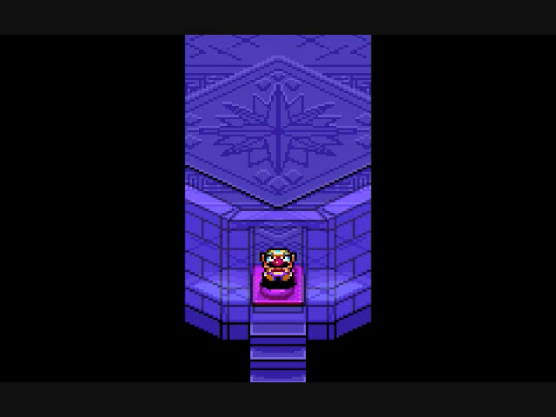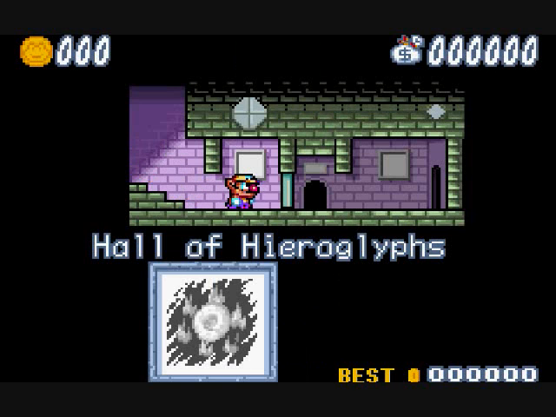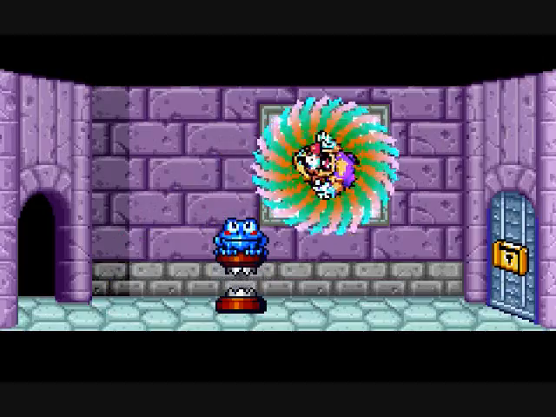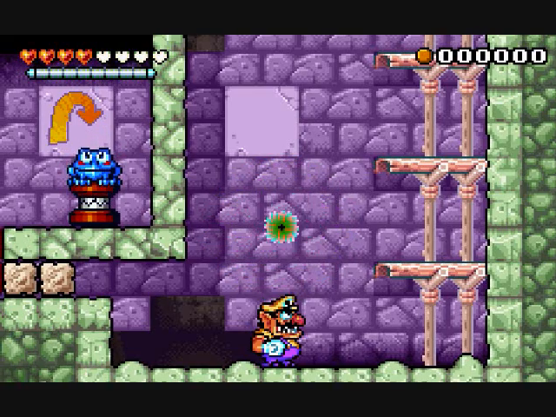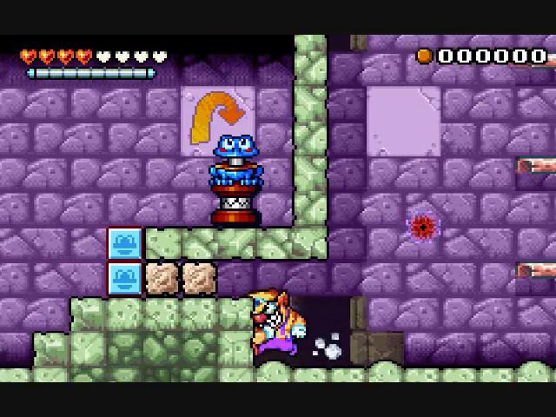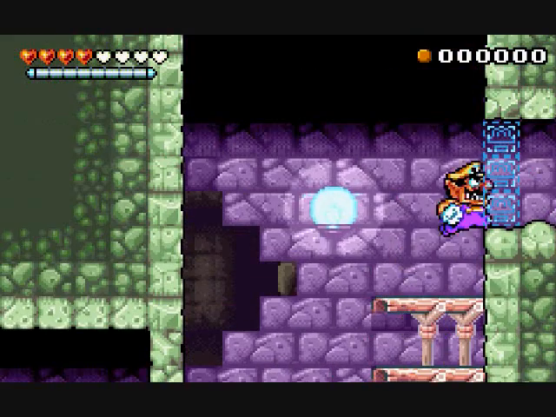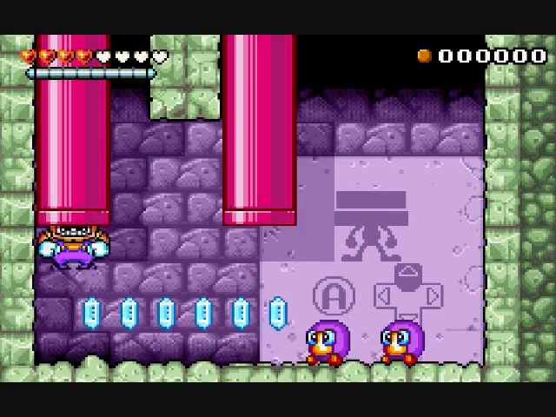And here we go. The first area, the entry passage. Level 1, Hall of Hieroglyphs. First level. Not hard at all. Alright. See the frog thing? Basics of each level is to pretty much reach that while collecting certain things. There's a certain thing you need to collect. Hieroglyphs just tells you what to do.